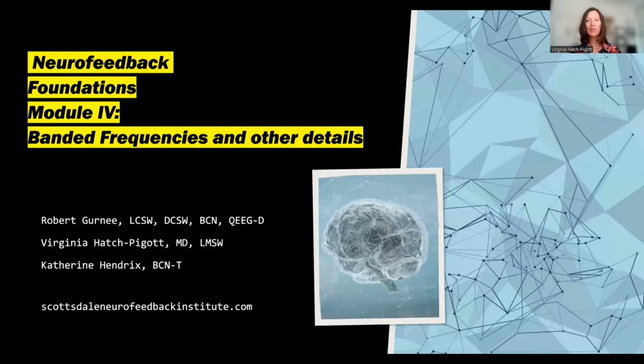Okay, let's review. EEG stands for electroencephalogram. It is a piece of equipment that uses small metal discs attached to your scalp to measure the brain's electrical activity. Your brain cells are active all the time, even when you're sleeping. The electrodes capture the electrical activity of the area just underneath the electrode.